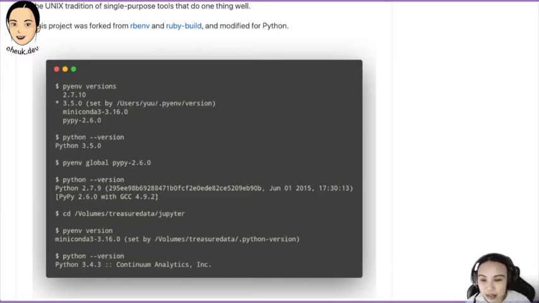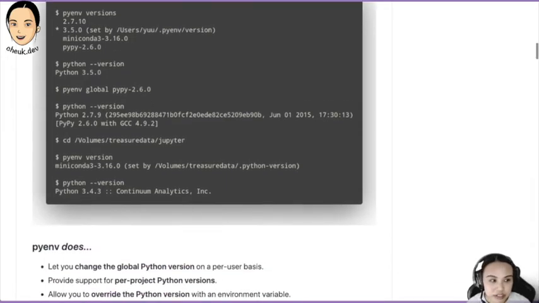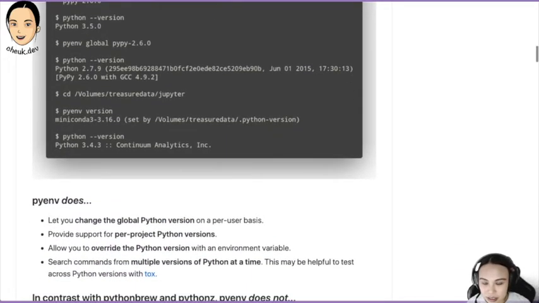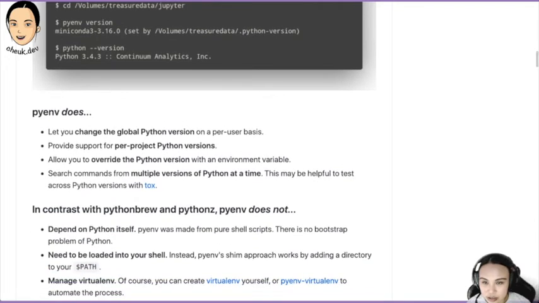I can switch between 3.6, 3.7, 3.5. You can still switch between those if you need to, because sometimes you need to check compatibility and other things. You can have a global version, and then per project you can set up different Python versions. That's the good thing.